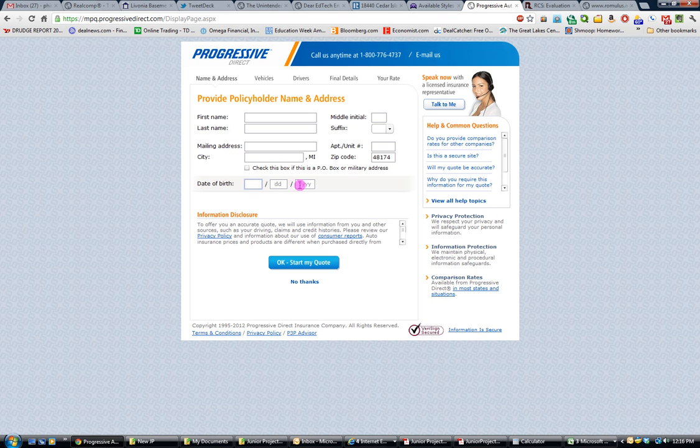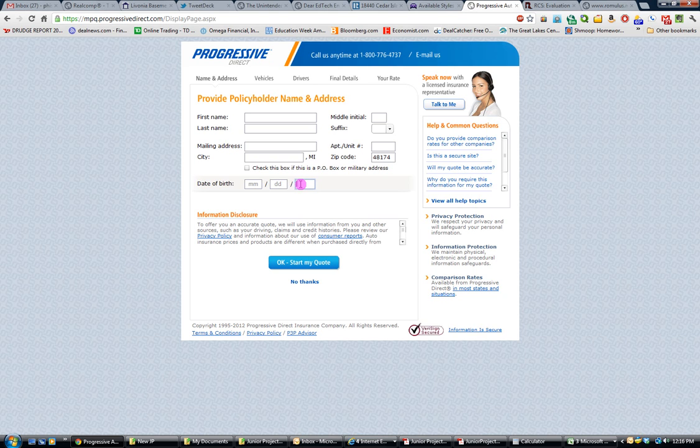So make sure you put your year 1985, and this is important because if you have a nice job as a doctor and you're driving a 2010 7 Series, and the insurance company thinks you're 16, they're going to charge you a boatload of money for car insurance. Because no insurance company in their right mind wants to insure a 16-year-old behind a 7 Series. So they're going to charge you a lot, regardless. So make sure your birth date's 10 years older.